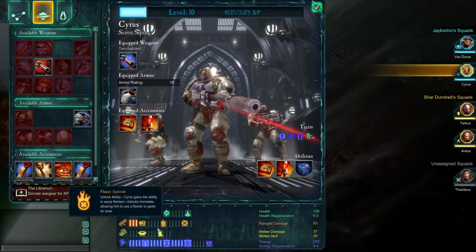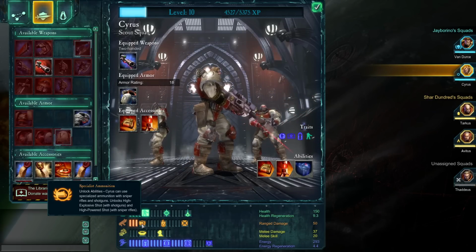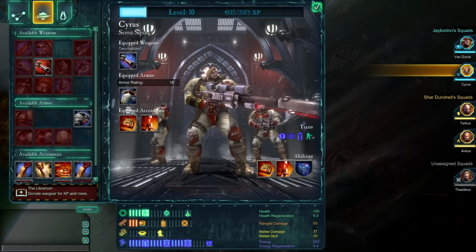Let's see. What else for Cyrus? I'm going to get that specialist ammunition first. I'm one point away from it. So next level, I get that. Then we get the accessory slot, and then we can decide from there what we're going to do. Yes. Cool.